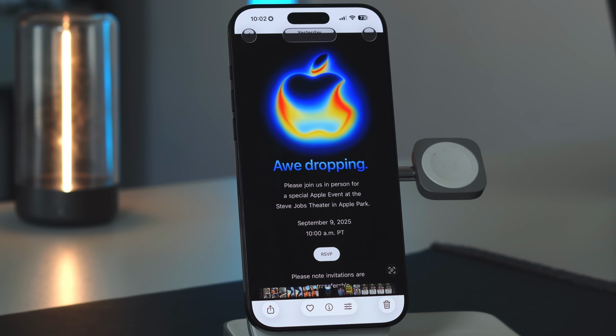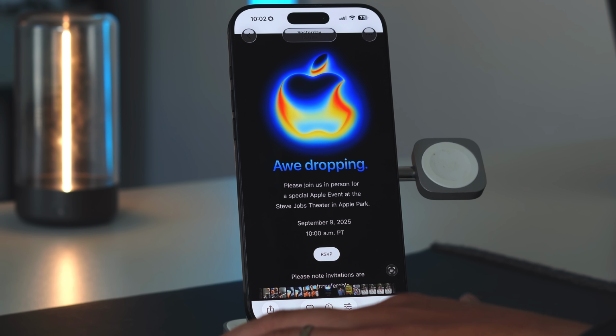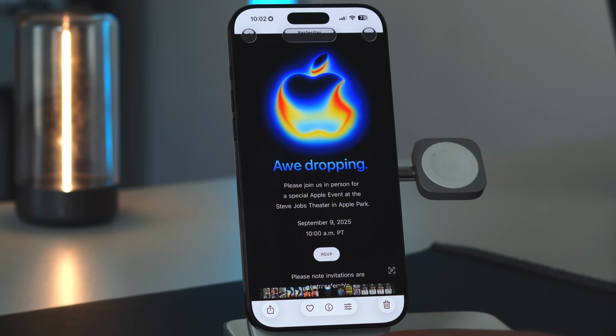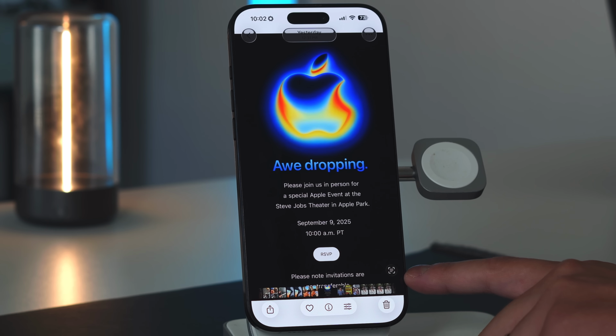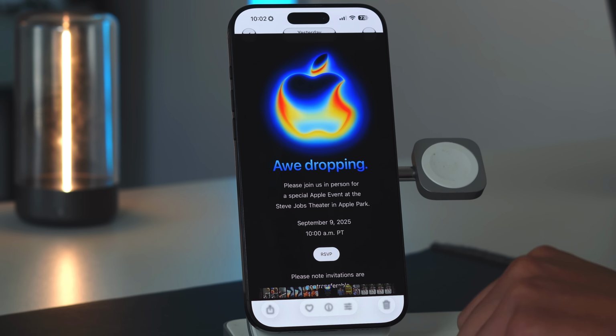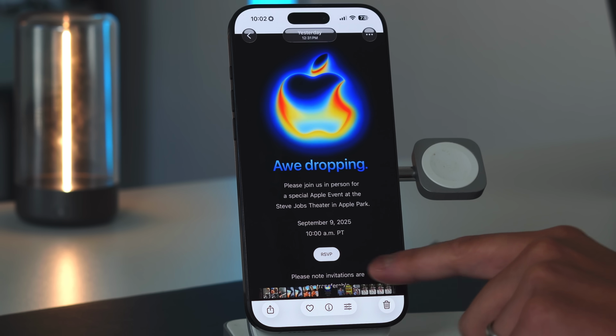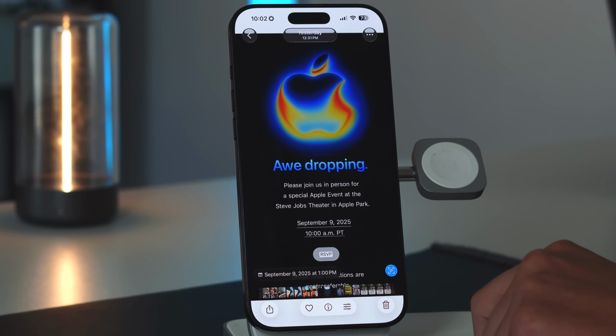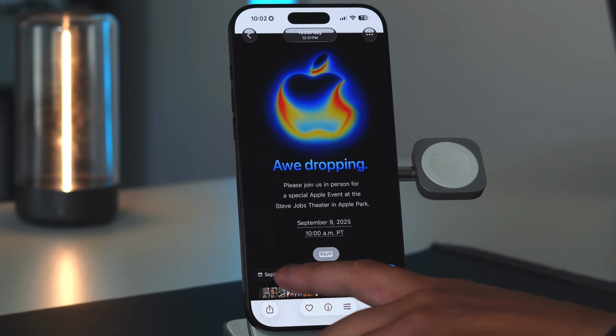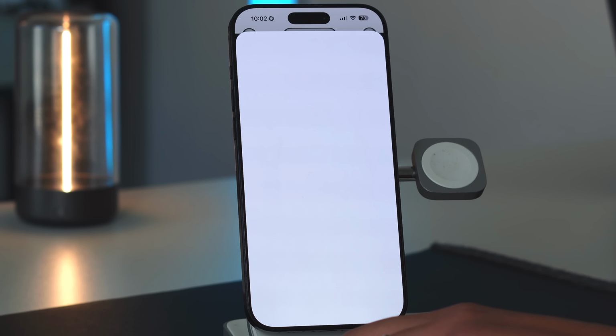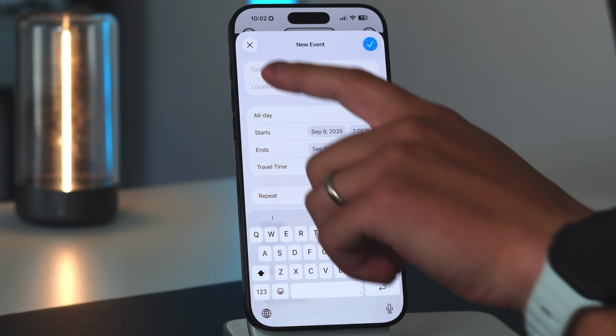So to continue on with these Apple Intelligence features, we've got to talk about Live Text in the Photos application. If you ever have something like an invitation or something that does have a lot of text, you will automatically get this little icon pop up. Again, if I press this, it'll go away. If I tap on here, it'll recognize that. And if you tap on here, it'll then highlight everything that it sees. So for instance, it does see a date. I can tap on here and actually add it to my calendar very quickly with all the information that's needed.